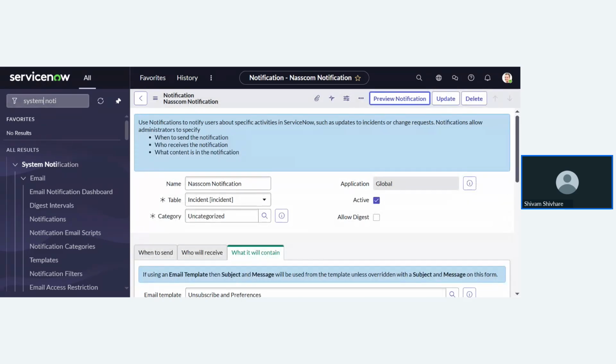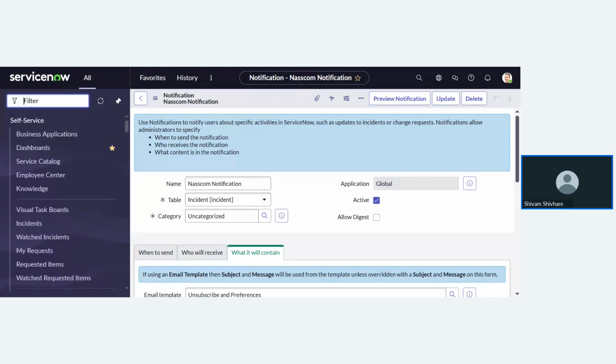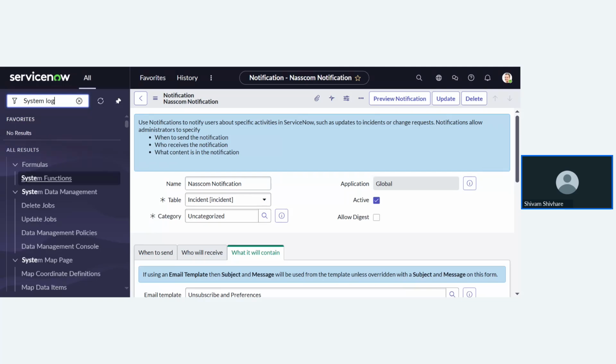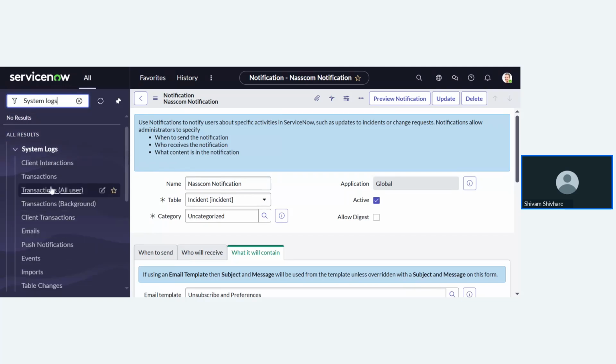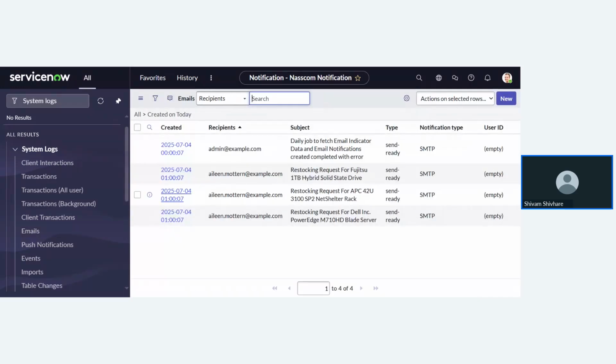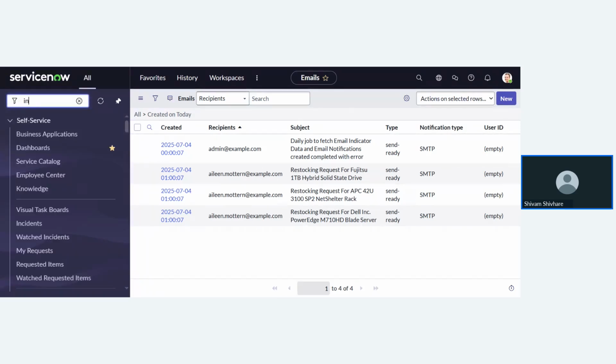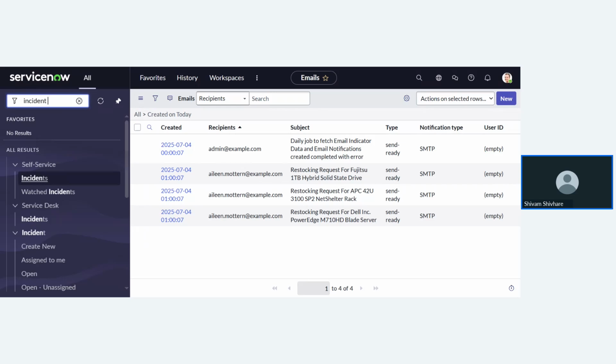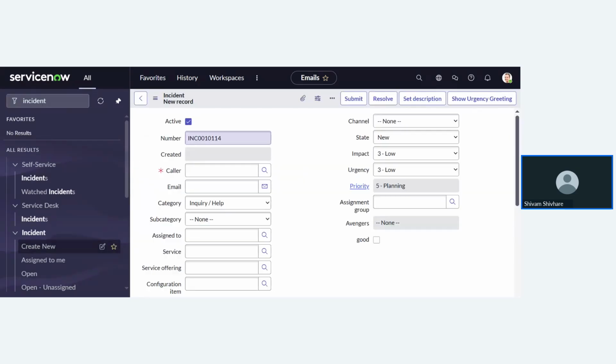So how should we know that the notification went? System logs. Go to system logs. Under that, open emails. We'll see if that notification actually went to that user or not. But we didn't create an incident record, right? So first we'll create an incident record with category network.